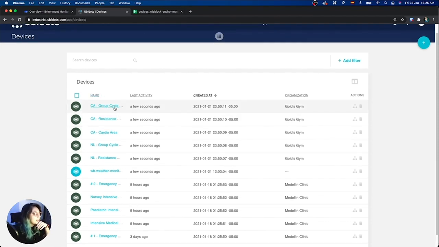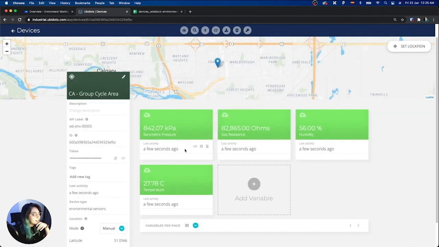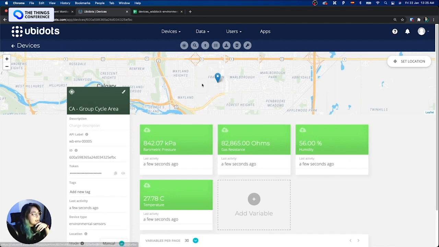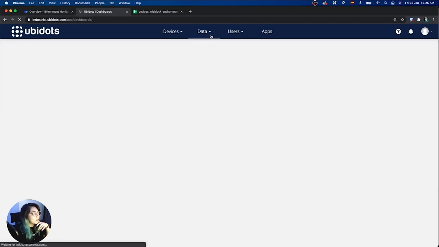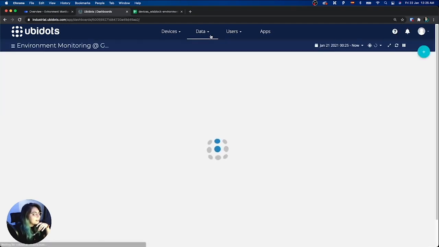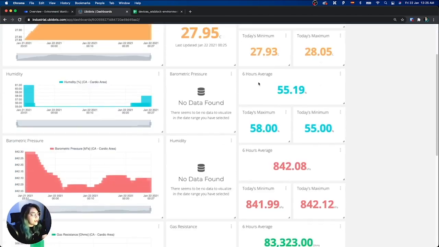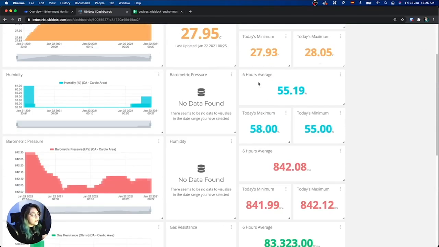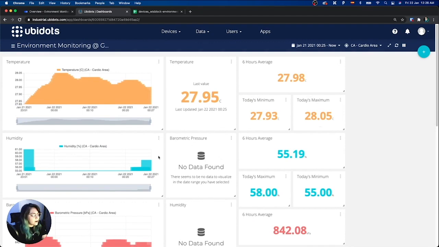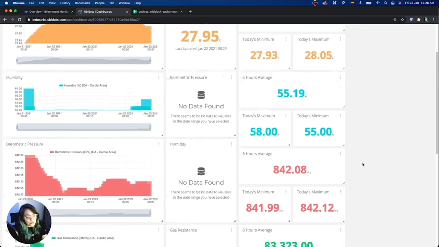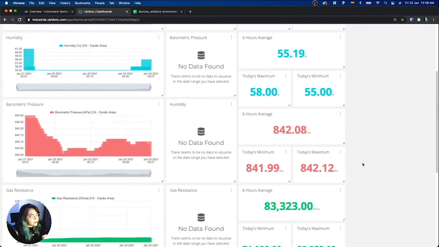So basically, here all the sensors are already sending data, each of them with their custom units as well as their location. Then if we refer to the dashboard section, we can see that the devices are sending data right now. These variables are not filling in information yet. Maybe it's going to take a couple of seconds.